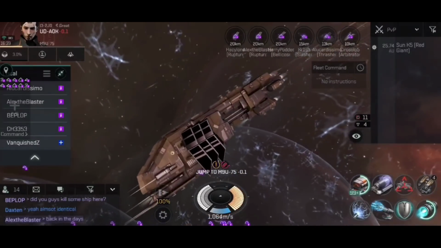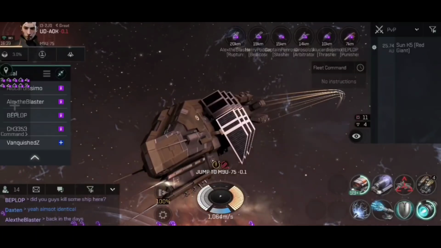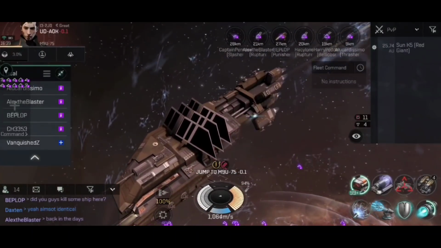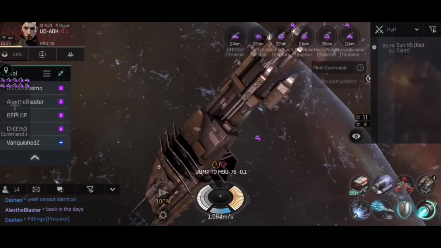So, how do you avoid gate camps? You scout for them. If you land in one, you just learn how to deal with it, either back out of it or be in a ship that you know can escape it, or just ultimately don't get into it in the first place. Scout, ask ahead, use your star map. That's how you avoid gate camps.